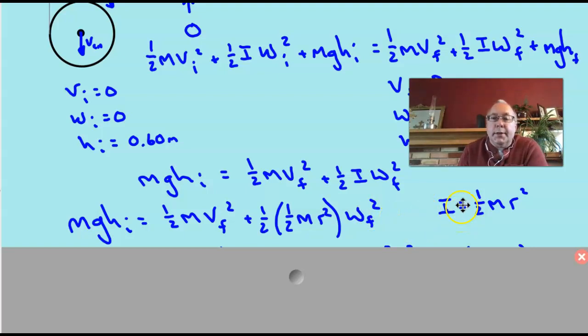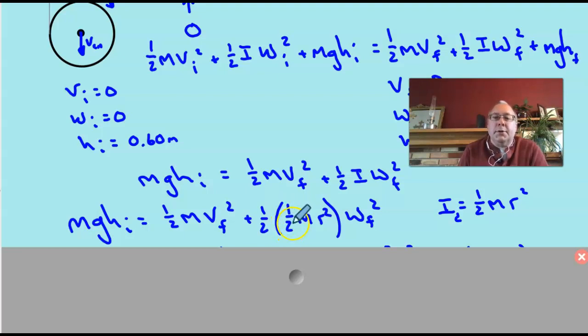All right, so when we take a look, remember I for a disk, in this case that we're treating the pulley or the yo-yo like a disk. If you look it up in the table, if you don't remember, it's 1/2 mr squared. So we have to put that in. Be careful here. A lot of people drop this 1/2 because you don't like to write 1/2 twice, but there's the 1/2 because of the 1/2 I omega squared, and then there's the 1/2 also because it's the disk. If it was a sphere, there'd be 2/5 in here, right?